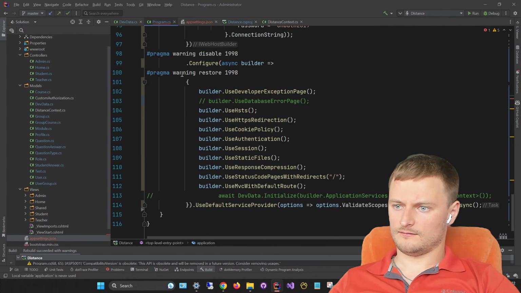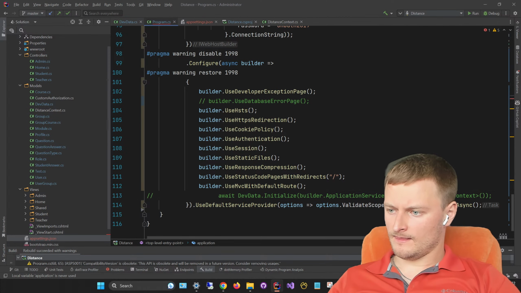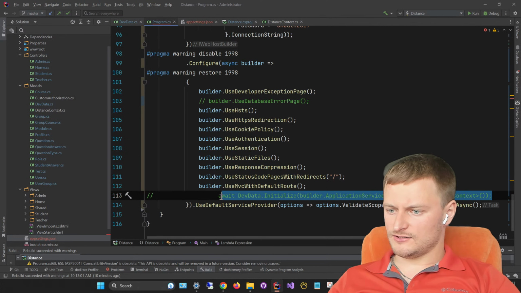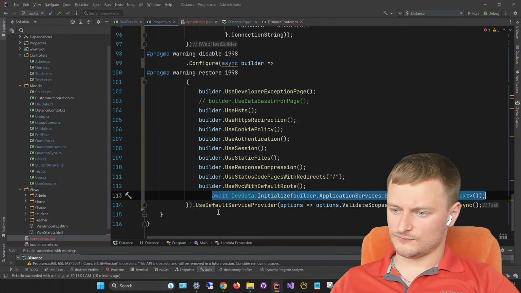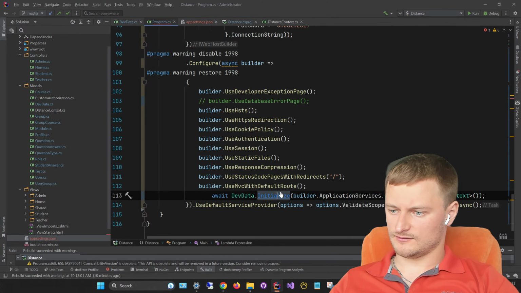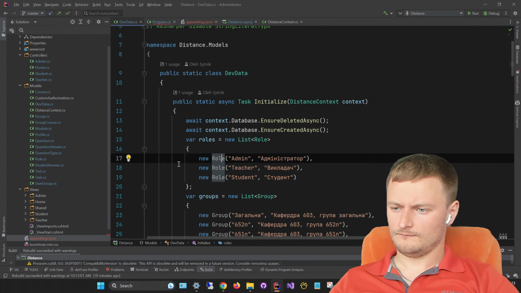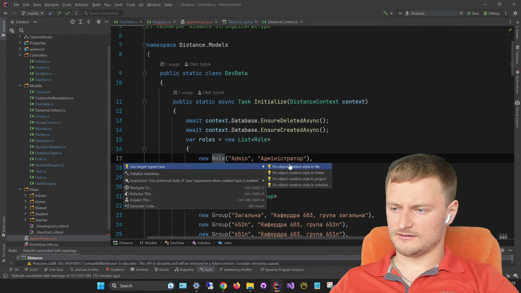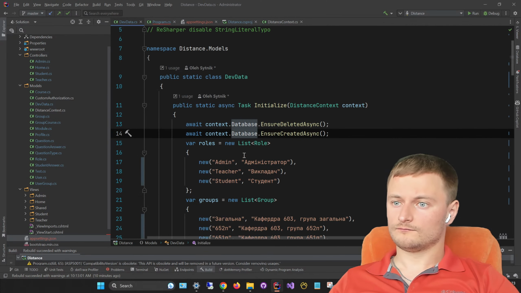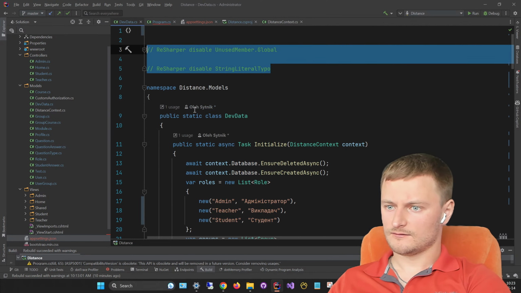So when we are doing our using directives, we also have the initial seed method here. We also need to include this one, which is providing some initial data for the database.